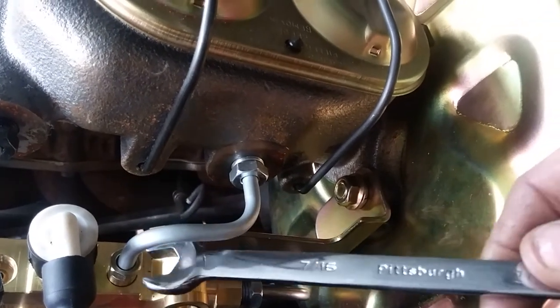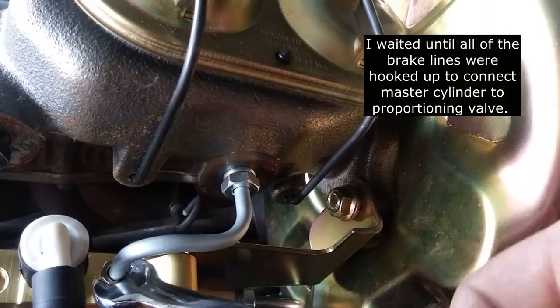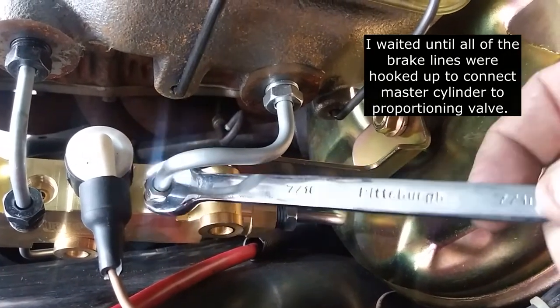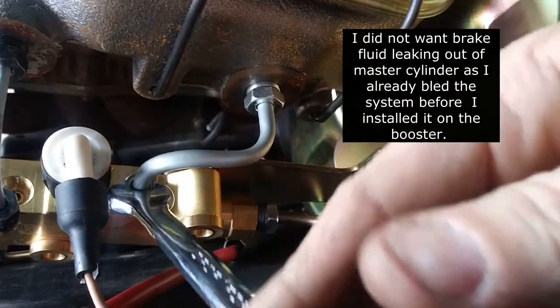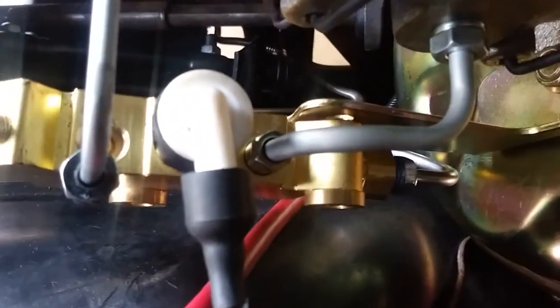Okay, just working on getting this guy tightened up a little bit. And then what I'm gonna do is get that front one in. A little bit of a tight squeeze here. Okay, he's in good enough. I'm going to start on that front one. This is one thing that I was always questioning. You can kind of see from this kit, it doesn't really look like that front line is in line with the other one, so we'll see how this goes.